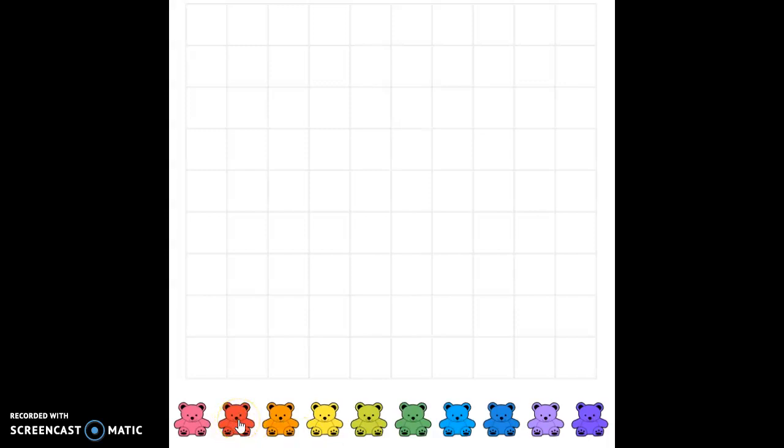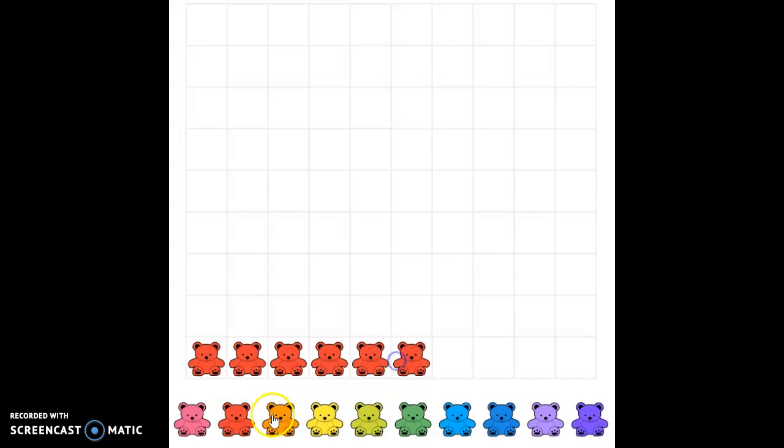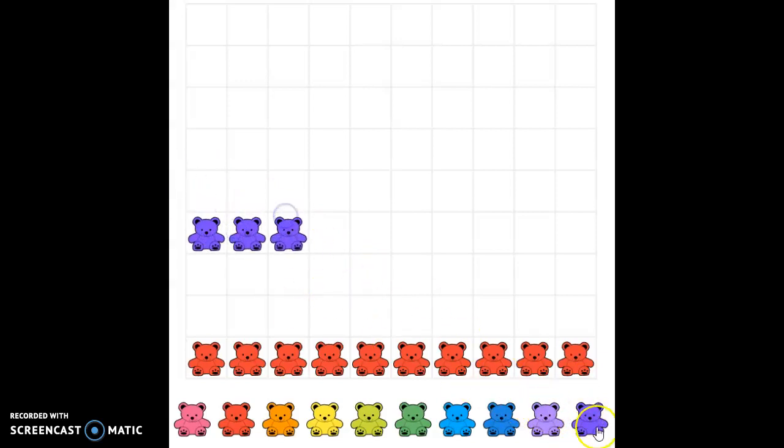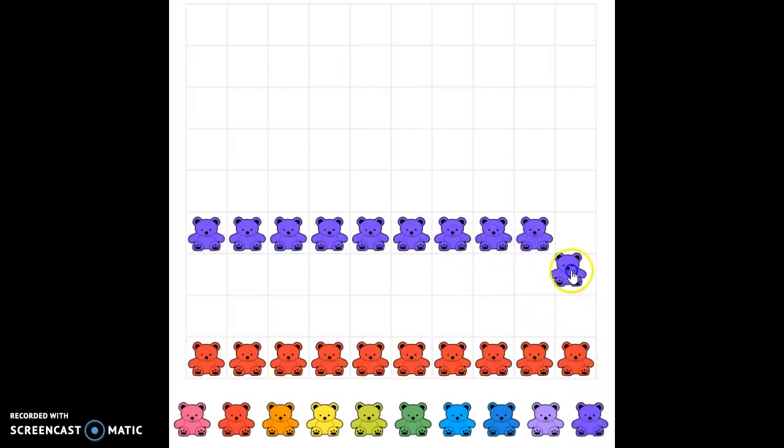So we would have to put the amount that Mike collected, and you continue with that until you get to 30. And then we would put how many Jen collected, and we would keep adding those until we get to 20. And then you can count them all and see if that's correct if we have 50. So you would just keep adding them until we have 50 bears total.